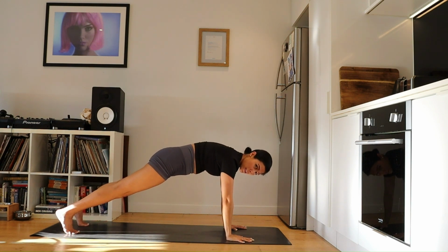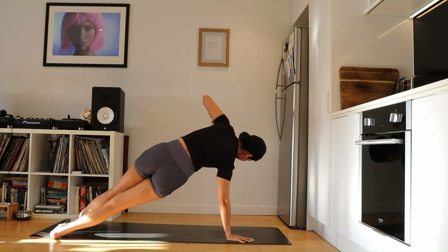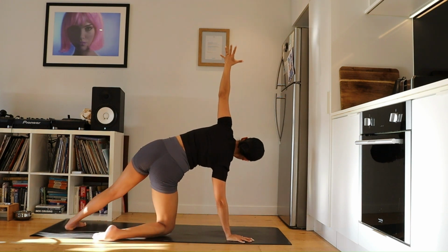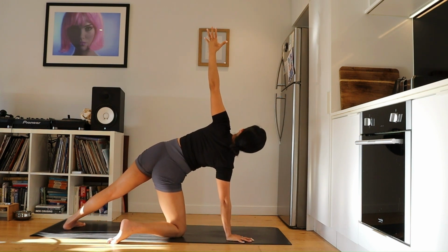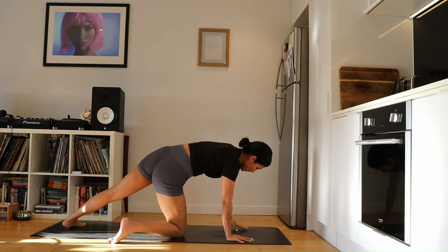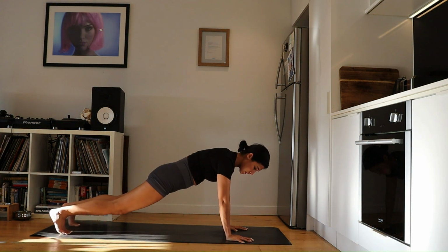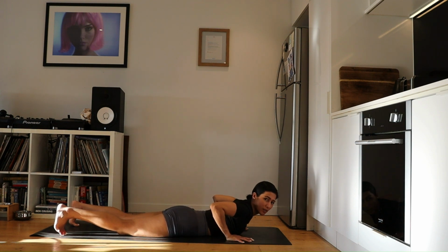Holding your center plank, drop your knees down, heels down to your right this time, and left hand up to the ceiling. Once again, feel free to drop your right knee down on the ground and enjoy holding the posture for a bit longer. Take a moment, and that's it. Eyes on the floor, hands on the floor. Come back to our high plank and gently drop your thighs down, belly down, chest down, all the way down.